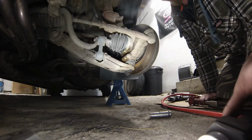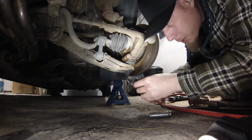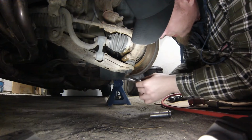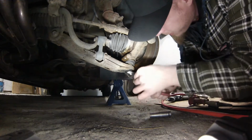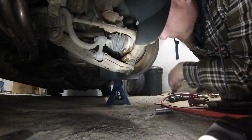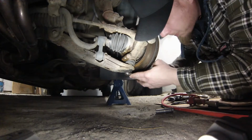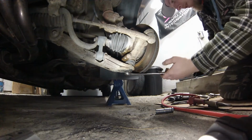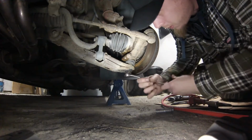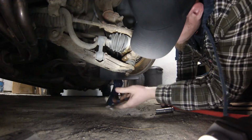Okay, so what I'd like to do next is loosen the bottom nut, get the cotter pin out of there, and you can see when I did these before, put a nice little glob of grease right on top of it after it was all tightened, so that these would come right out another day. I've already got some lube sprayed up on them. And I'll just get it backed off enough.